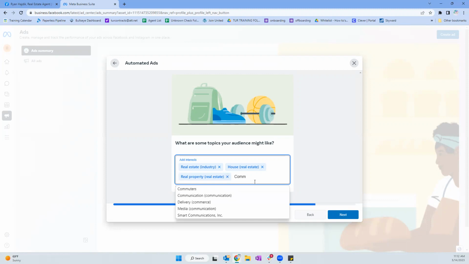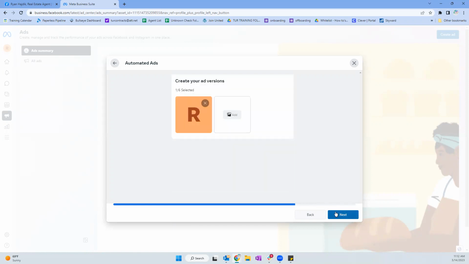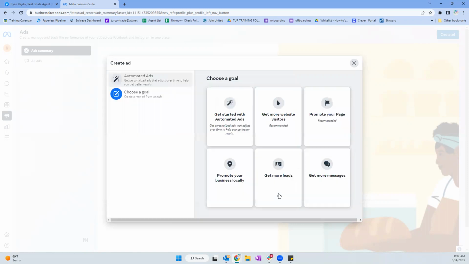If you're like Ryan, you could do some sort of commercial business and finance. I think they have a commercial one. I guess not. I thought they did. But adding some interests there, you can go ahead and hit next. Real estate investing can be a good one. Yeah, that was another one.